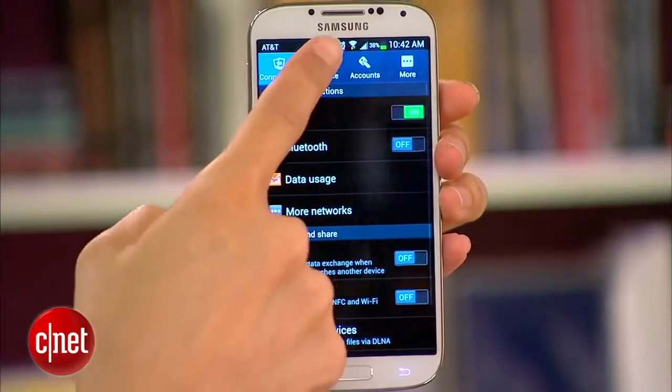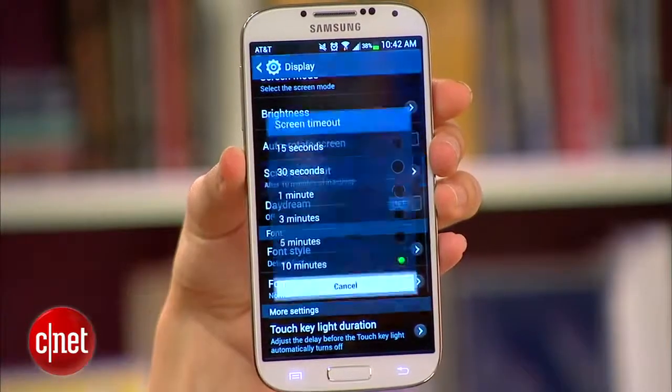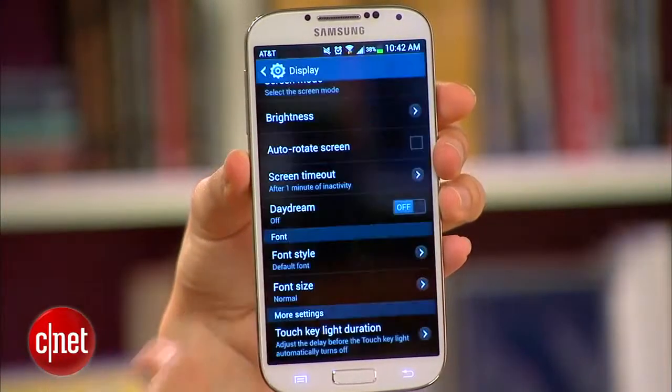Two more settings to adjust are Screen Timeout and Wallpaper. Head to Settings, My Device, and hit Display. Here, change the screen timeout to something like a minute or whatever low number you're comfortable with.